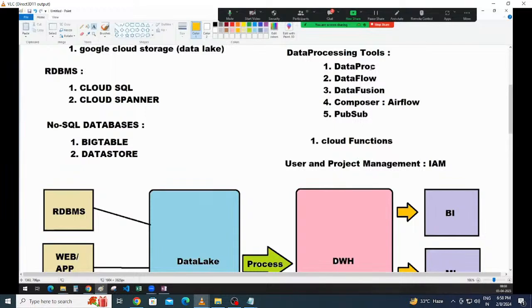One more thing I want you to understand: whenever we talk about a service, I will go to the Google Cloud Platform and explain everything about that service theoretically and practically, and I will implement a solution there itself. So you have to take some time in the day and practice the same thing, because practice gives you a lot of knowledge, guys.